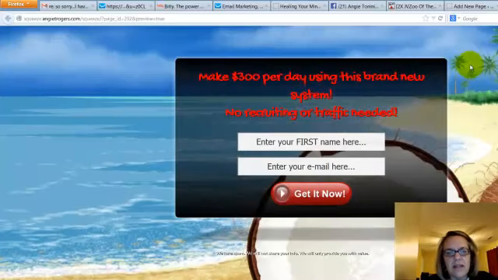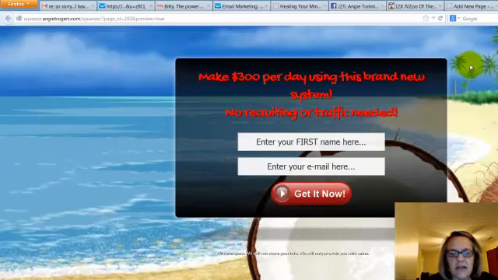Okay, so this is what the capture page will look like. And I don't know if I would use this picture or not, but just for the demonstration here, that's what it looks like. I would probably go back and maybe put a break here behind the "using" so that this would come down just to look a little neater.